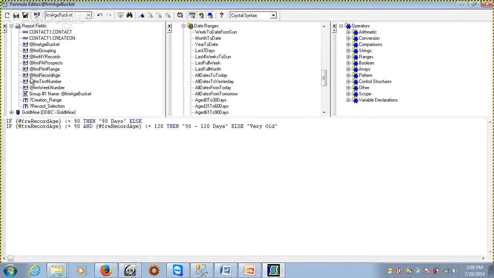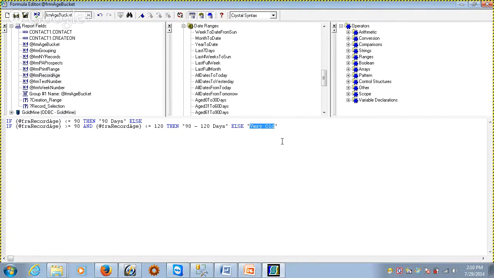Looks good. Okay, so now what's happening is that we're doing our 90 days calculation as we were before, but then we're doing one more level. We're saying otherwise, if the record is greater than or equal to 90 and it's less than or equal to 120, then give it this designation. Otherwise, again, we're going to call it very old. And to have that last else there is very, very important, because you need to have that catch-all. Otherwise, if you come up with records that perhaps don't fall into your buckets, they're not going to appear on the report, and it might be a little confusing as to what's going on. So it's always good to have that final else.